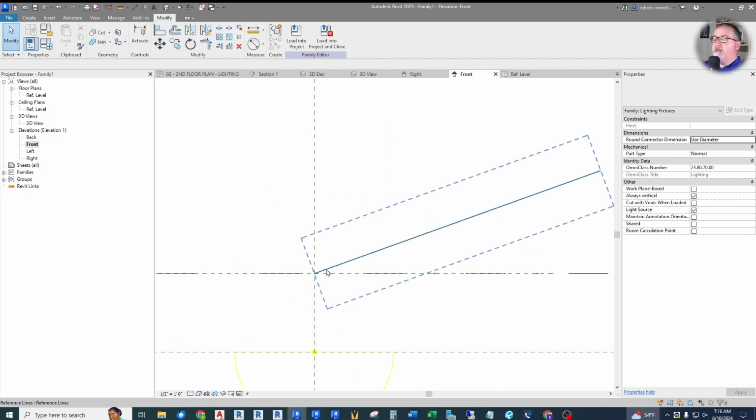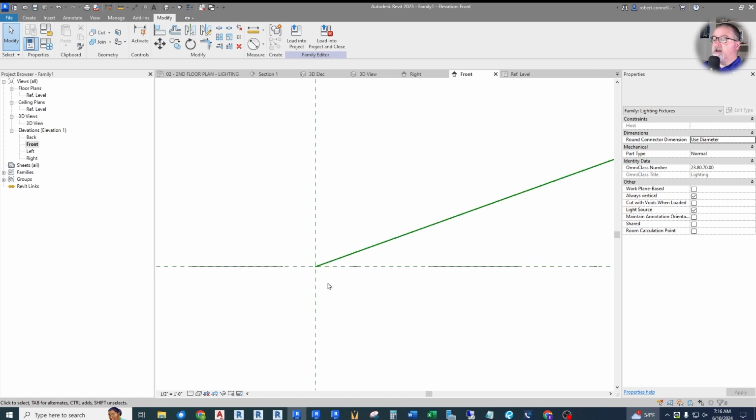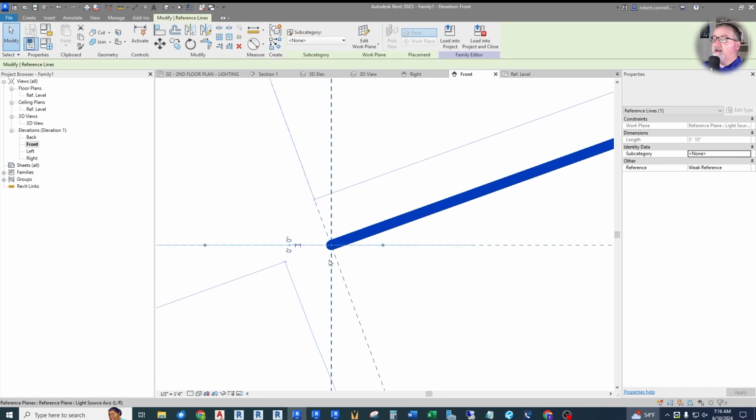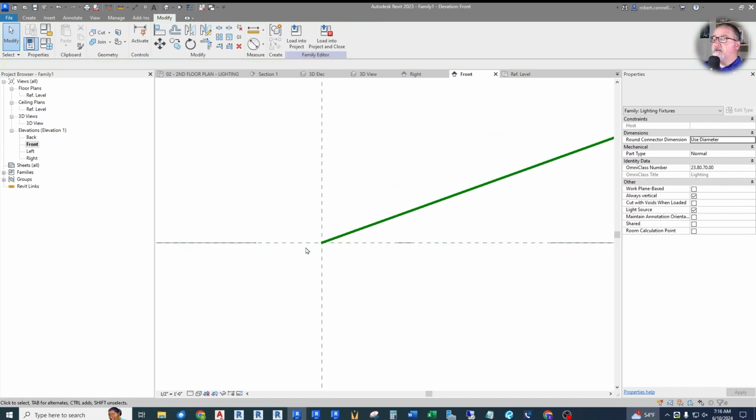Now I want to pin this to this intersection. And the way I can do that, you can kind of see it. There's a little point right there. I can drag it there, or I can actually use it to mount it. So what I'm going to do is align a line tool to this vertical. And I don't want to align the whole line. I want to align the point.